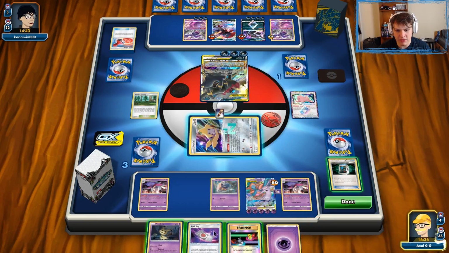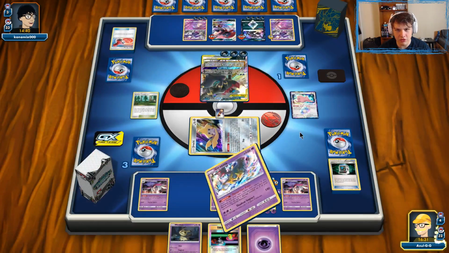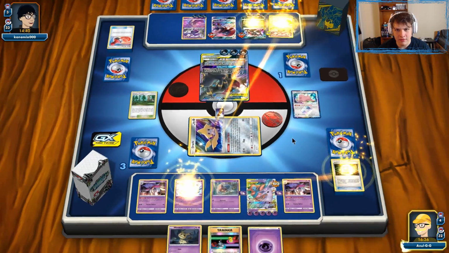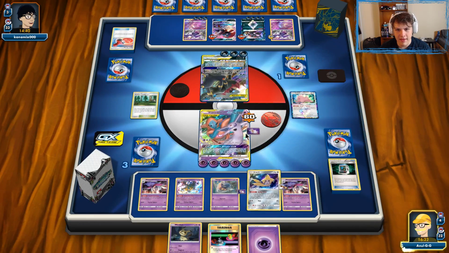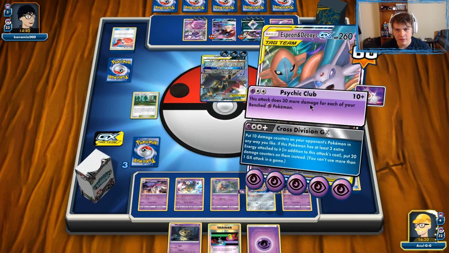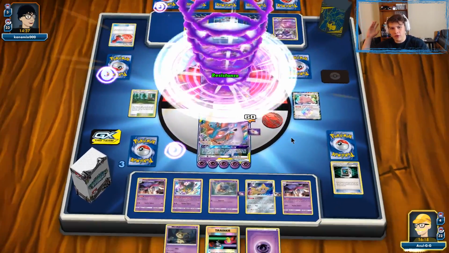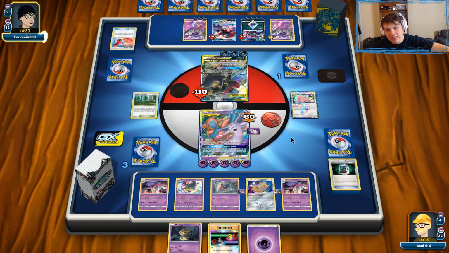I feel like we might want to switch to the bench still. Just throw this on the Inkay. I am gonna Distortion Door. I guess I gotta put it on the Distortion Door, here and here, I guess. Boom, boom. We're then going to retreat, and doing 100 damage somewhere doesn't win us the game. So we're just gonna Psychic Club for I don't even know how much we're doing. 110. So now I don't think there's any way they can possibly stop us from winning the game.